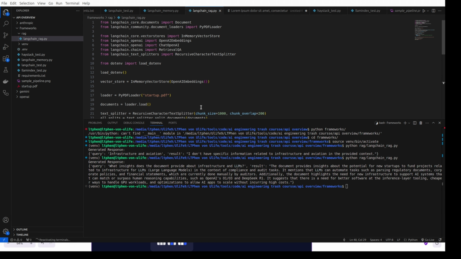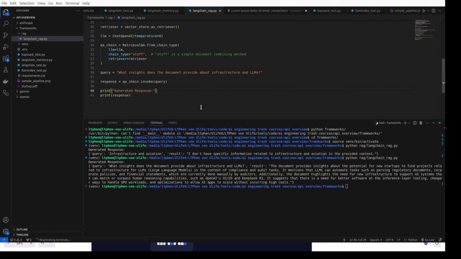So you can see how easy it is to create a RAG with LangChain. Normally creating a production ready RAG is a bit more complex than this. And as I mentioned in the last video, I will do a completely separate playlist about that. And I will also put a playlist in the description so you can go through the LangChain official tutorial on how to create a complete RAG. You can have much more advanced topics there. With that said, let's go to the next part, which is doing the same thing with Haystack.